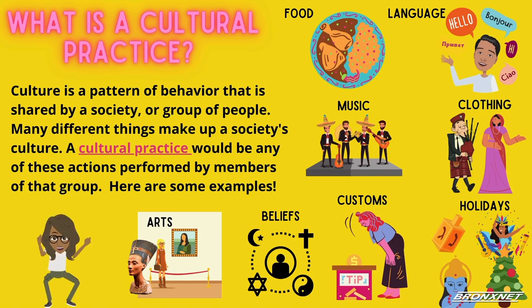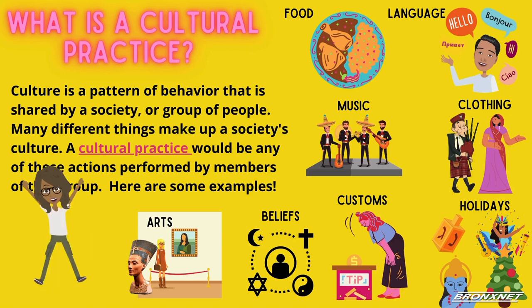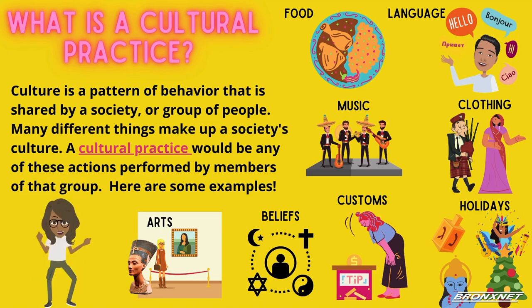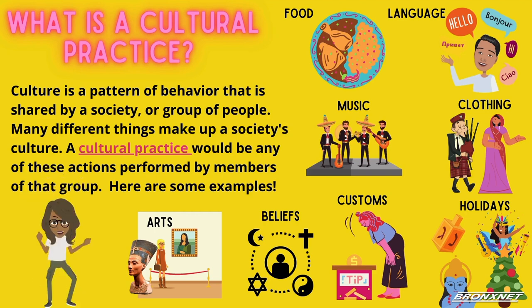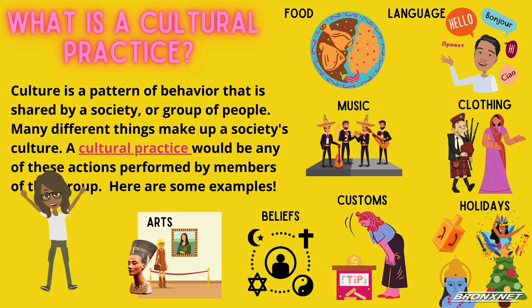What is a cultural practice? As you've learned in our other videos, culture is a pattern of behavior that is shared by a society or group of people. And many different things make up a society's culture. A cultural practice would be any of these actions performed by members of that group. And here are some examples. Arts, beliefs, food, language, music, clothing, customs, and holidays.